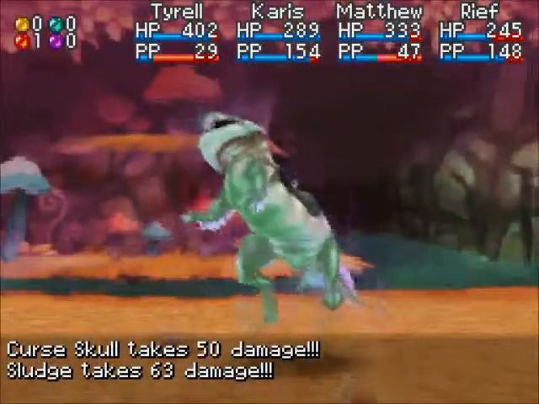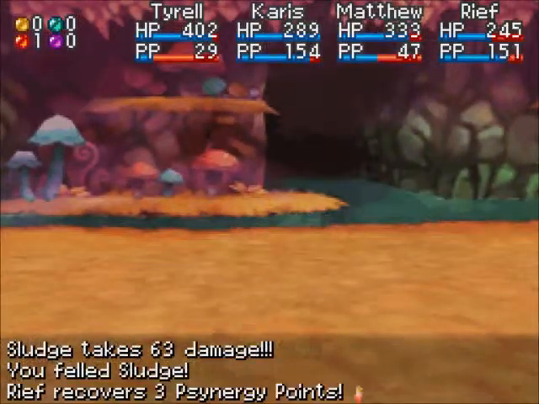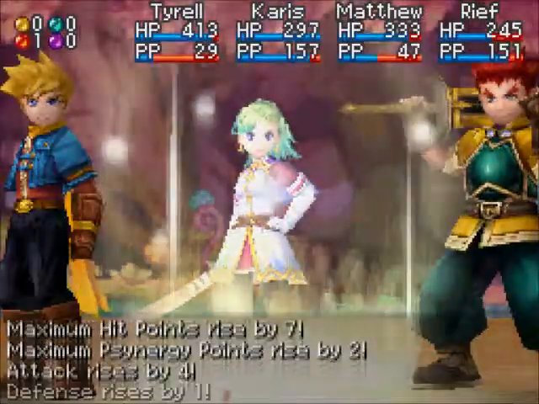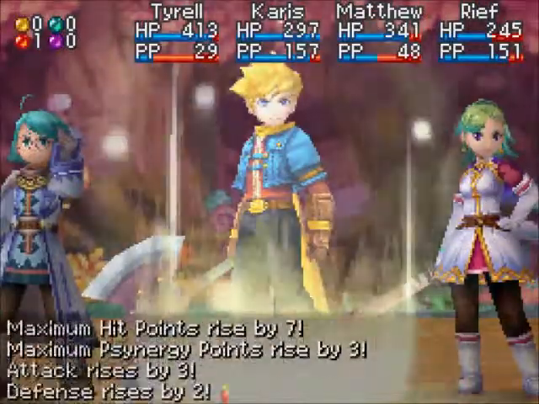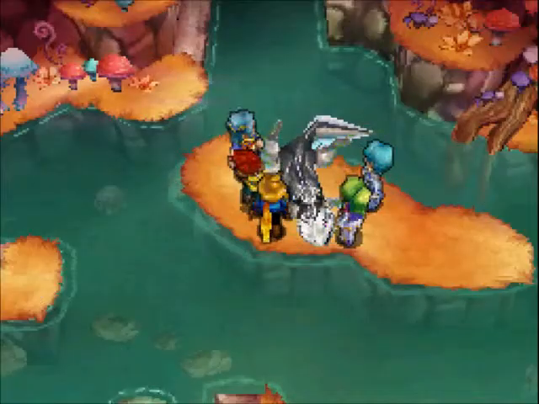There we go. Now he's dead. Should have been way easier, and it would have been if I had got my buffs up earlier. Sorry, Karis. Note to self, never put Karis in the back row. Not like she's going to be buffing for too much longer. It's actually going to be Tyrell's job by the end of the day.